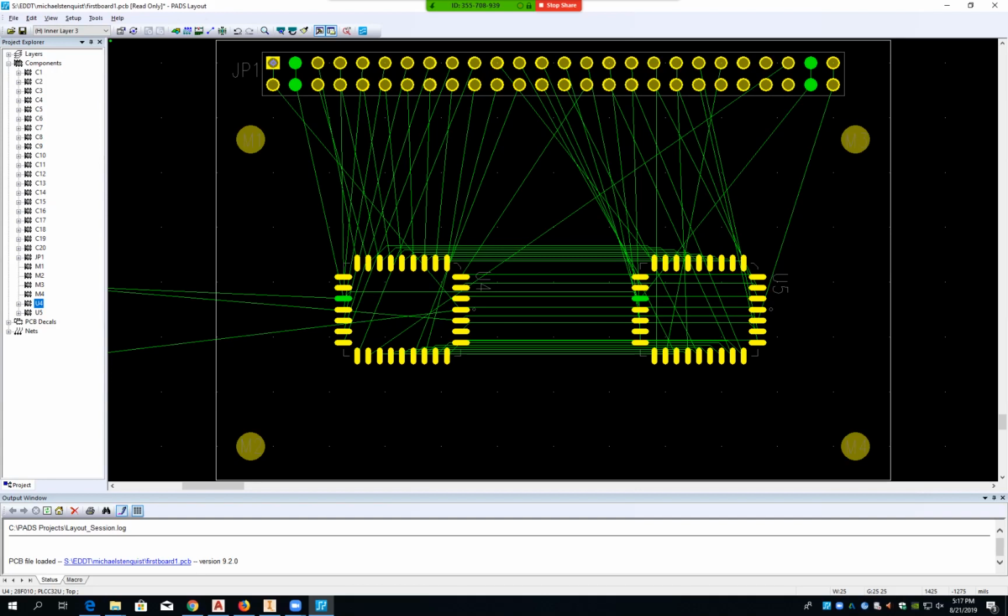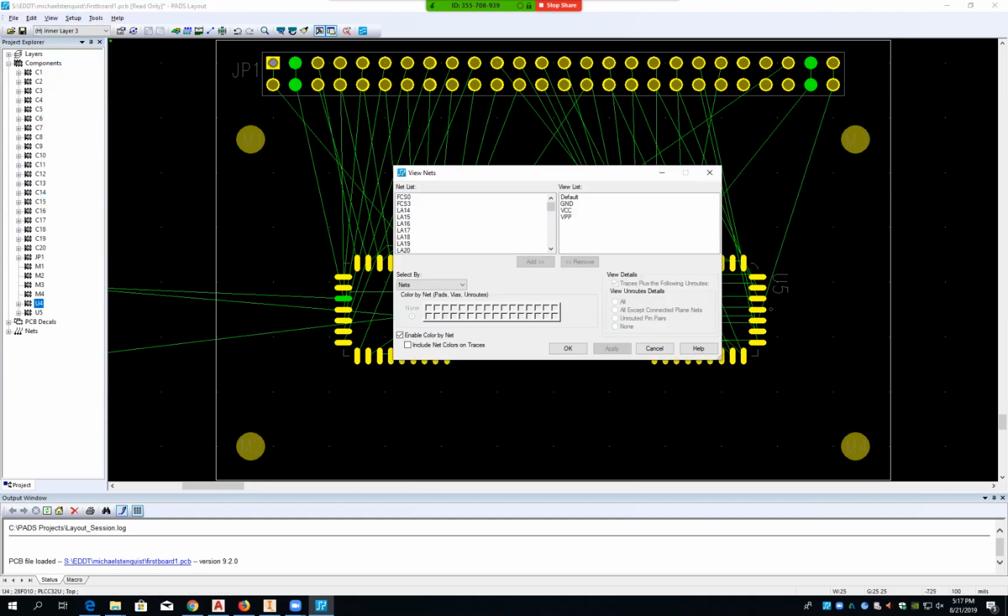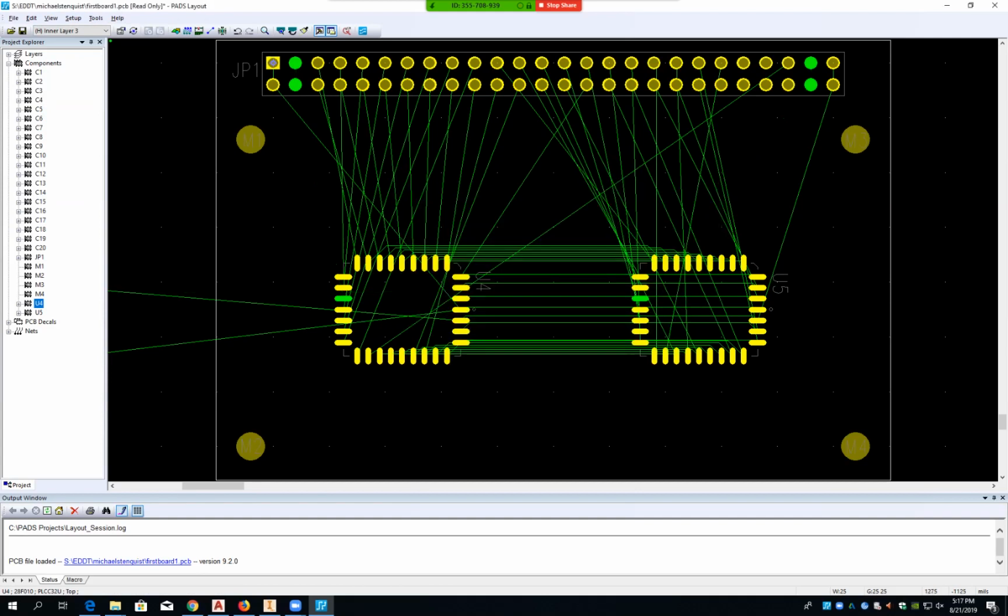But now, if I go back to View Nets, hit Ground, I'm still at green, and if I hit None right here, hit OK. Now see, all my ground nets are taken away. So it's going to remove some of the nets that go all over the board and just let me see where my ground pins are by a color. Okay, does that make sense?